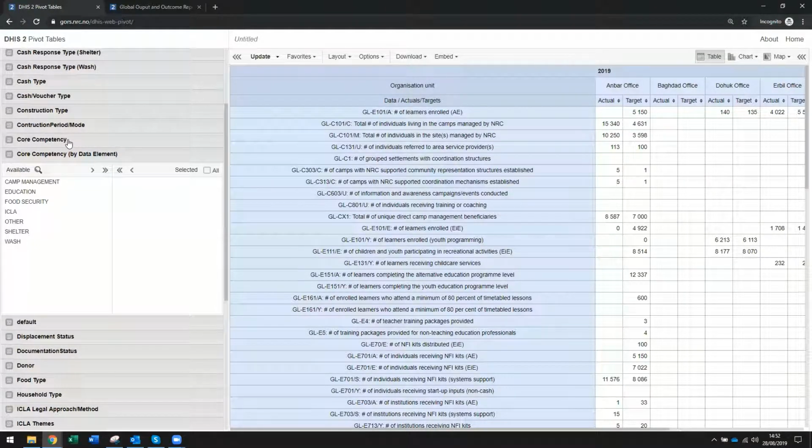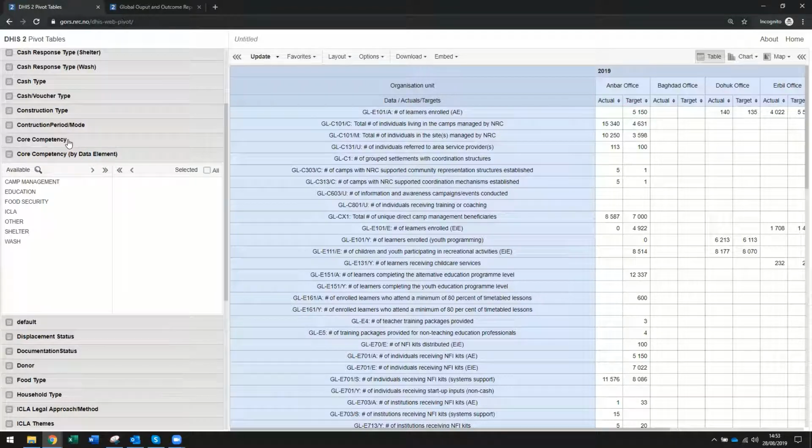Sometimes education specialists will enter some indicators that are called WASH, because it's WASH in schools. When you have water in schools or toilets, it's still WASH, but the project is education. And as an education officer, I would enter data against it because I am the one doing this project in education.